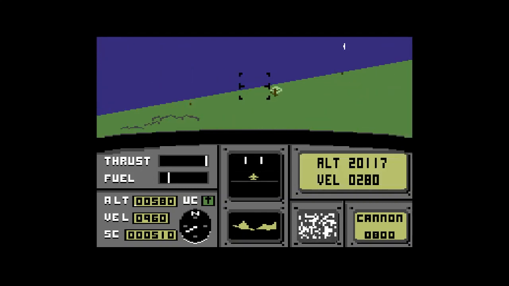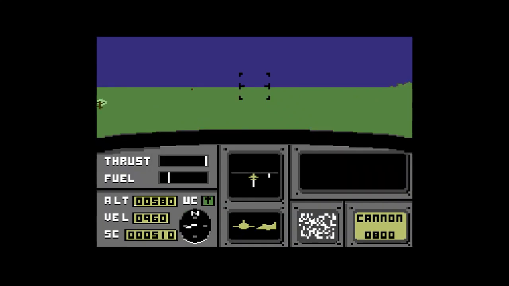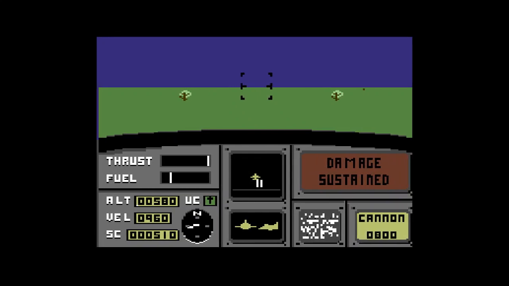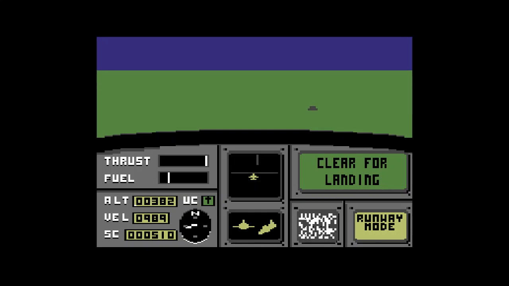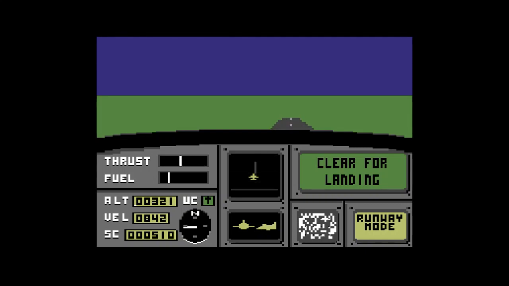And I've got another airplane after me. But I'll just see if I can get close to the landing strip, because when you get close to the landing strip, everything just disappears and you do get the chance to, so there's my landing strip. So I'm going to slow right down. I'm going to cut my thrust and get myself in the right position.